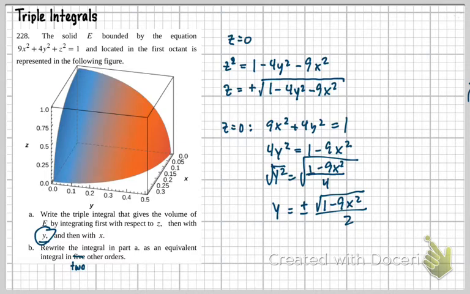Now, do I need the minus? Do I need the plus? That's what we have to figure out now. So if I plug in 0 for x, that's going to bring me down here, and that would tell me what my y value would have to be. Now I should get 0.5 for that, or somewhere in there it looks like.